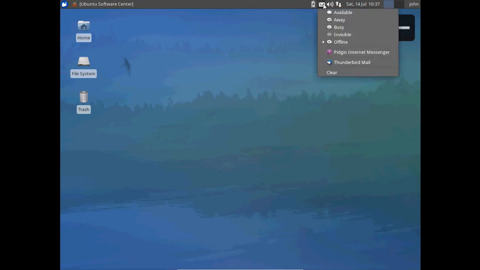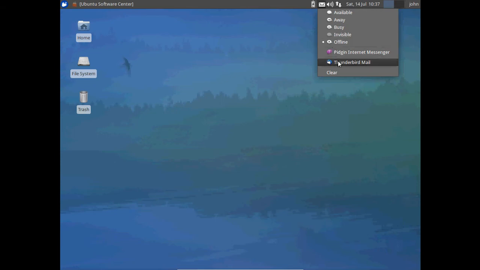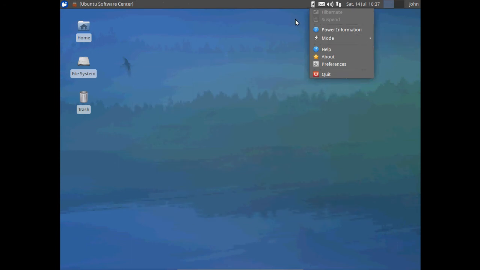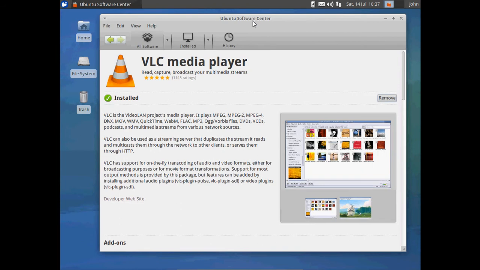And you have an email client. Now, this is going to automatically log into everything. Once you log into Thunderbird, create all your settings just like you would with Microsoft Office, and you can set up your Pidgin, which is an instant messaging program for like 8 different instant messengers, so whichever ones you want. You can set it so that you're away, offline, available for all of those systems. So when you're on, you can check it. As well as we have our power modes, and we can set normal power modes, whatever we feel like. But Software Center is getting frustrated because it wants to finish being installed.